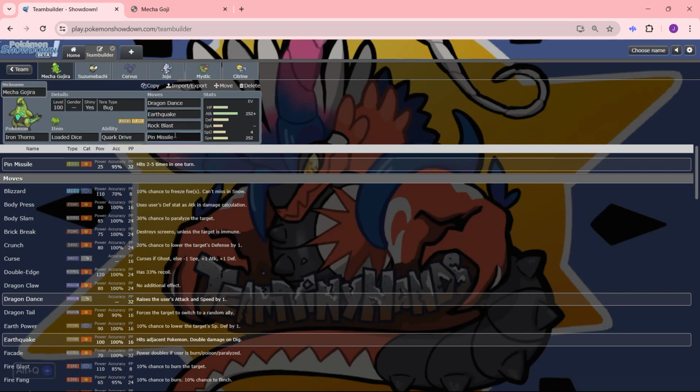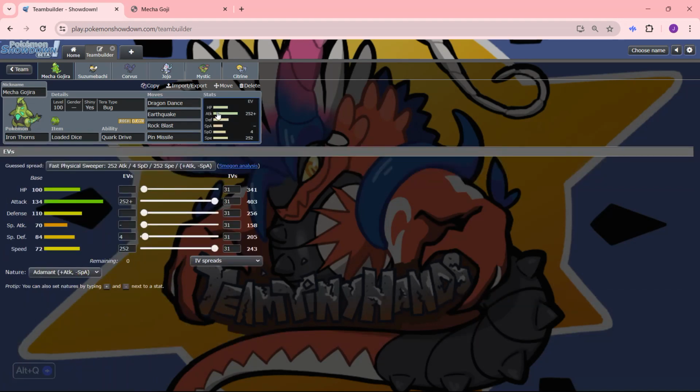Hopefully, please pray for us. Fingers crossed we can hit the move at the crucial time, because I want this thing to really, really shine here. But if we can get going at plus 2, heck, even plus 3, we're going to be sweeping. We're going to be doing a lot of damage to our opponent. So that's what I want to see. I want to see Mecha Goji popping off, basically.